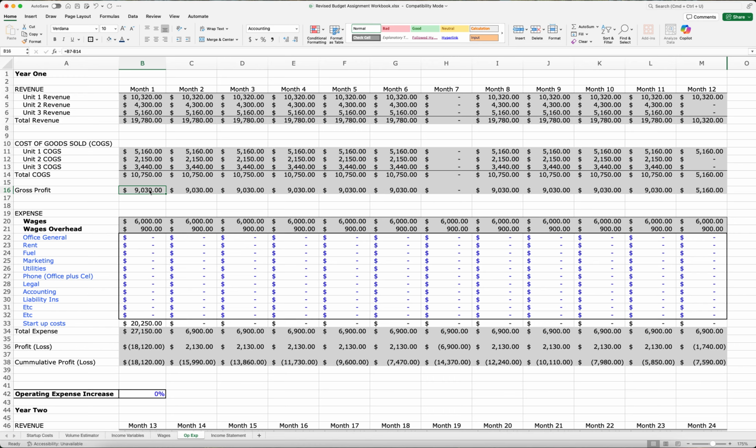Really important to understand that, because what you pay for the product is a really big deal, because you don't run the business on revenue. Everybody's like, whoo, I generated 20 grand this month. Who cares? You paid $11,000 to get the product that you have. You're really only running the company on 9 grand. So you've got to sort of keep that in mind.